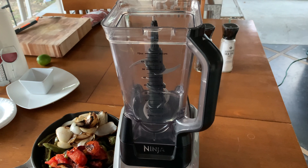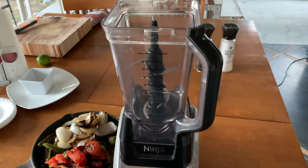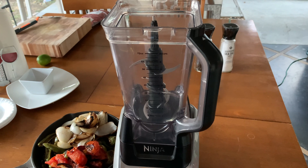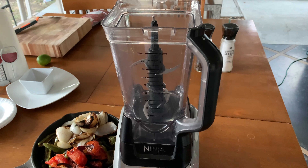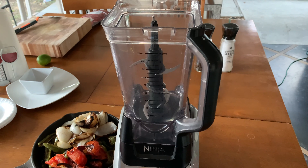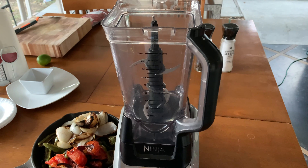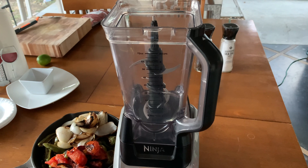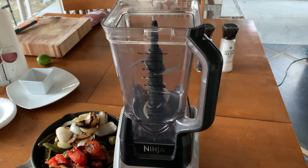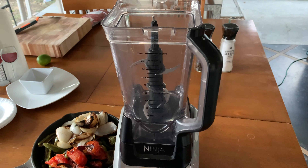Okay guys, this is the color we're looking for — nice and charred and toasted, right there. That's about the color you want. I think these are about ready to come out and we're gonna move on to the blender. You don't want to leave these tomatoes in too long because then you start losing all the juices. These peppers and chilies are looking really good — wow, look at that. So yeah, guys, this is ready. I'm going to go ahead and take them out and we'll meet you over at the blender.